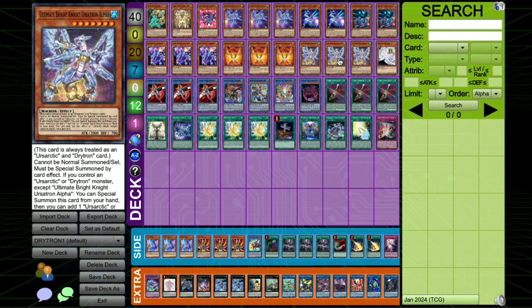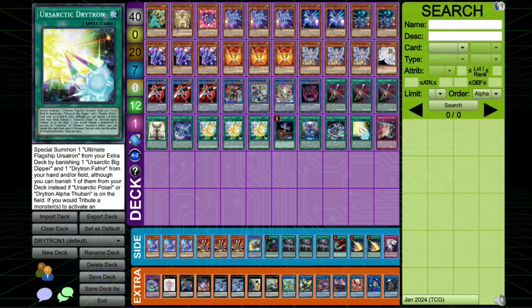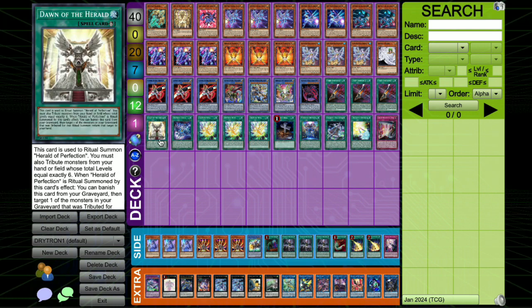I really feel like you only need the field spell just as a fusion material for flagship, which is down here. And it obviously allows you to add a Drytron, and that's where I went with the combo. I don't know if this is far too bricky to play, because I definitely see that there's plenty of bricks that you can draw. Dawn of the Herald definitely is a problem to draw if you don't have a way to get to the perfection.